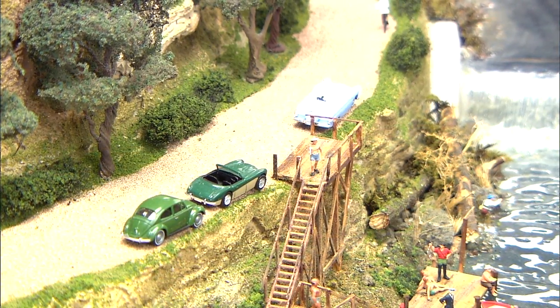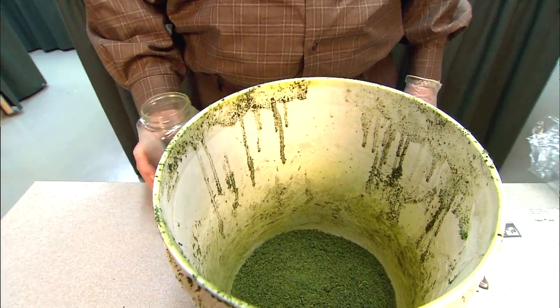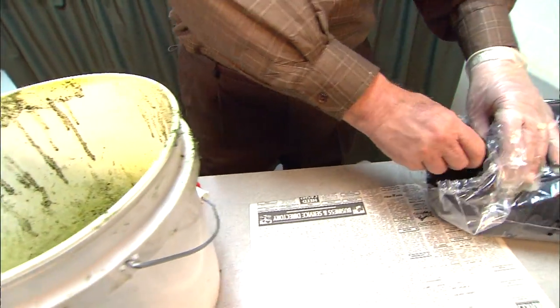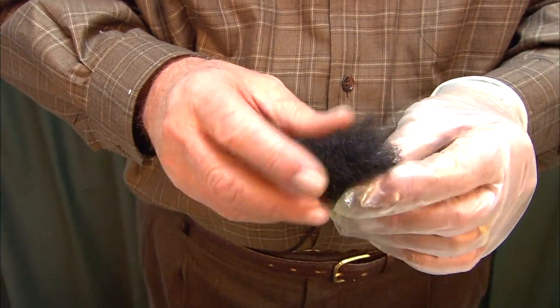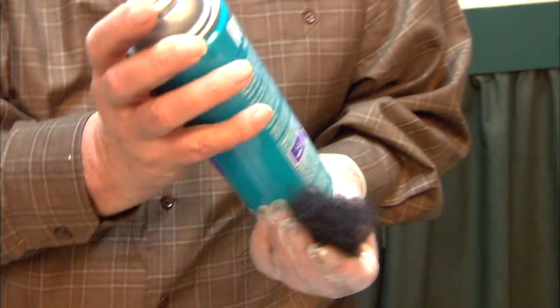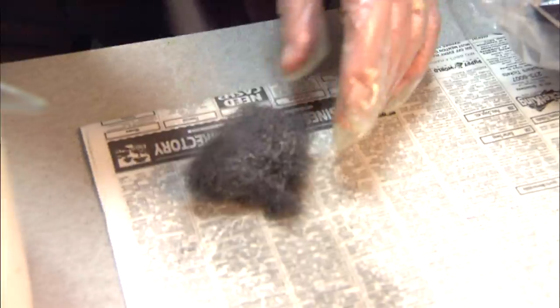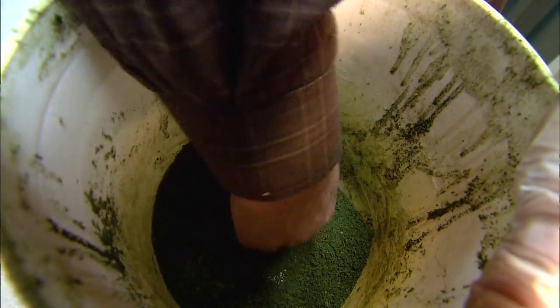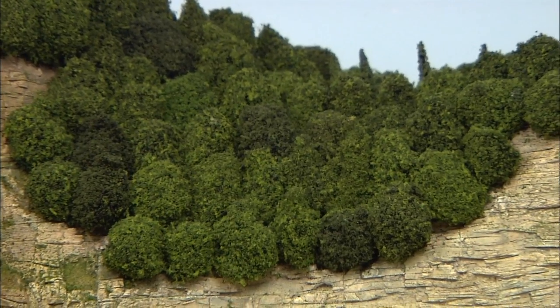Attention to detail brings this layout to life. Stan has spent nine months just building trees. A tree is very simple — you can use economical ground green foam, you can blend your colors. You put the foam in a bucket or a container, and you can see it's just a powdery foam. Then you take the polyfiber — I like black because you don't want color at all. If you don't cover the entire mass, the black in the interior of the tree looks black. So you kind of make a ball, irregular in shape, like a tree would be. Then you spray it with economical hairspray as an adhesive. Then you drop it in the ground foam and bounce it around and coat it completely. And there's a finished tree, just that simple.